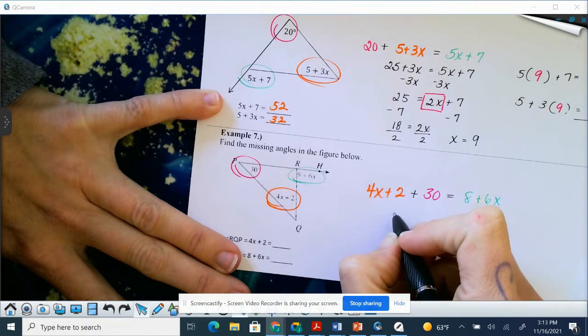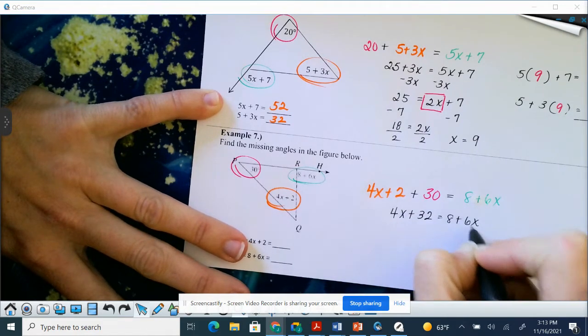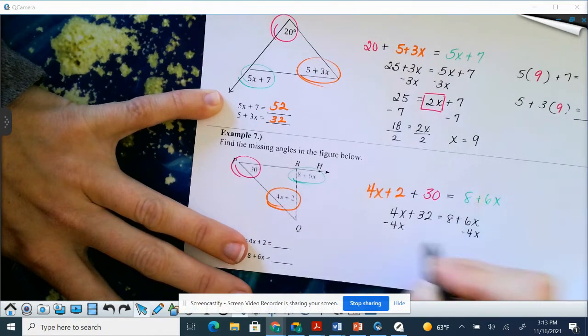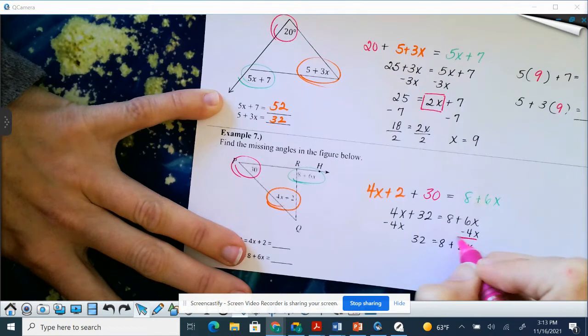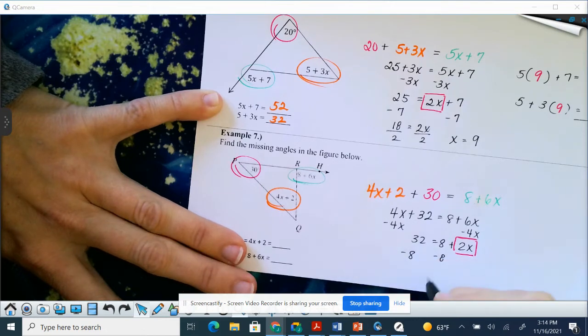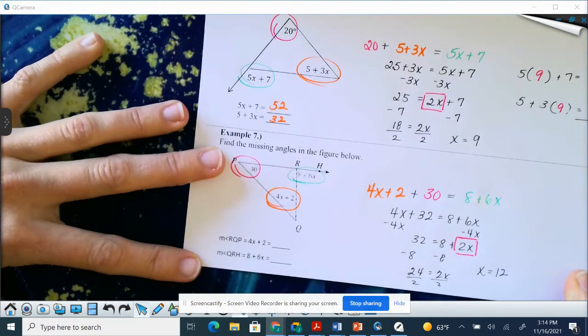So we're going to combine like terms. We're going to get x by itself. I like to keep my x positive, so I'm going to move towards the big X that way. So 32 equals 8 plus 2x. And again, in the event you get stumped on what to do next, if you box in that x, you know that 8's on that side. And we have to do the opposite to move it because we need x by itself. So it's going to be 24 equals 2x. Divide by 2, x equals 12. Again, not the answer to the question, but algebraically where we're going to start.